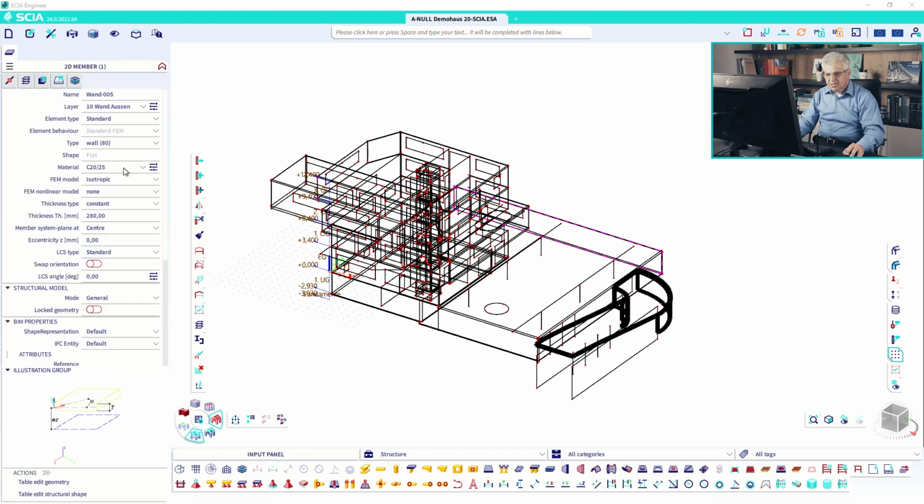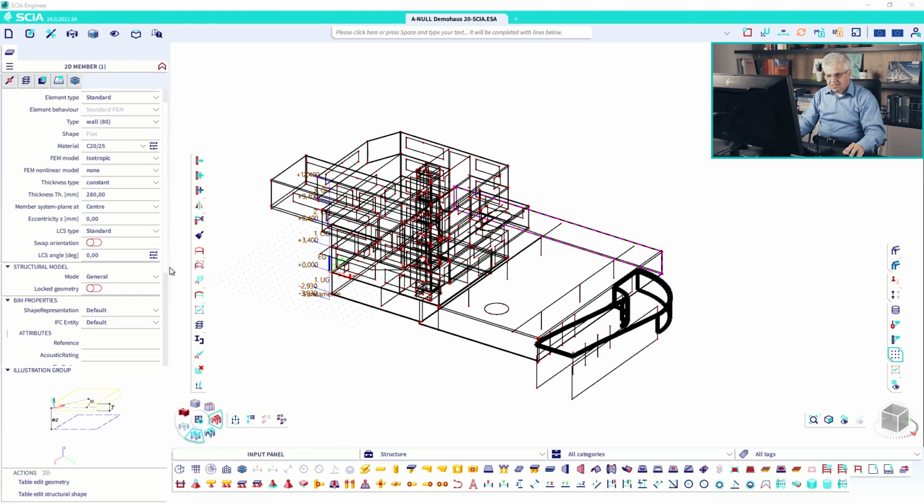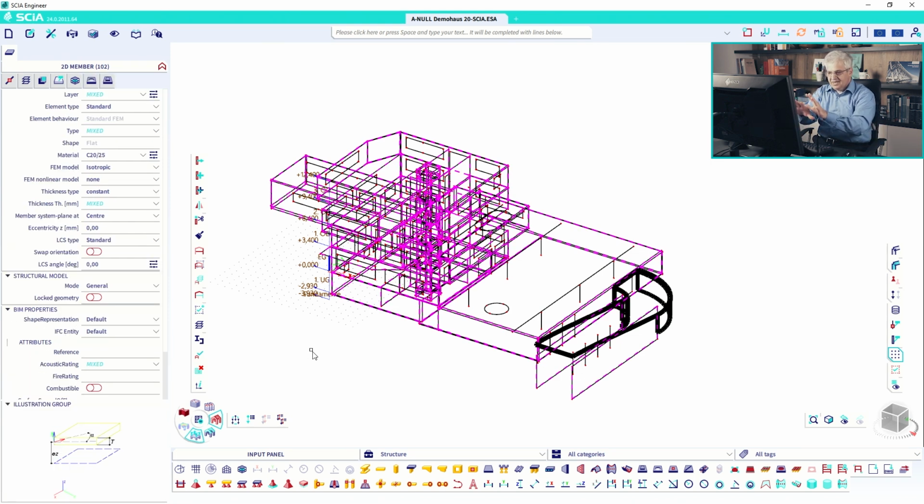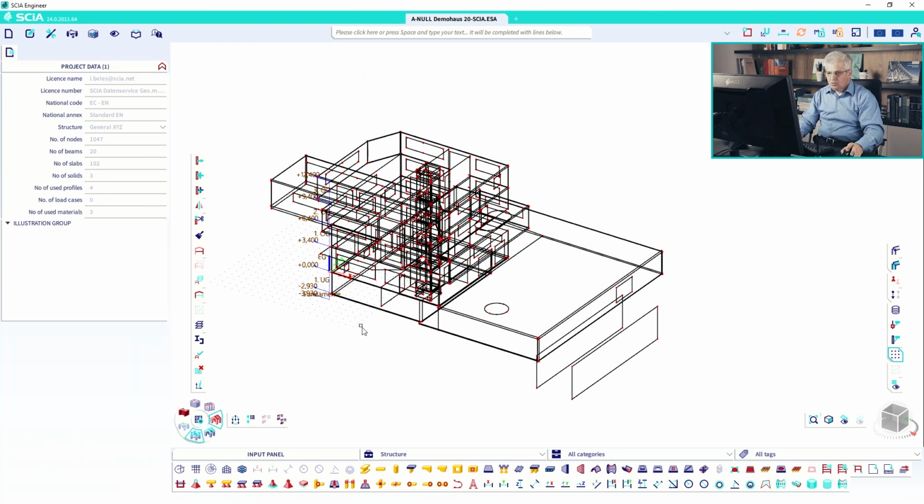You can simply check, and you see structural model, BIM properties, attributes, load bearing. You see it's activated. So if you want, you can go right mouse button, expand selection. Now we have selected all objects that were marked as load bearing in the CAD software. Control E, we have activated only these objects.